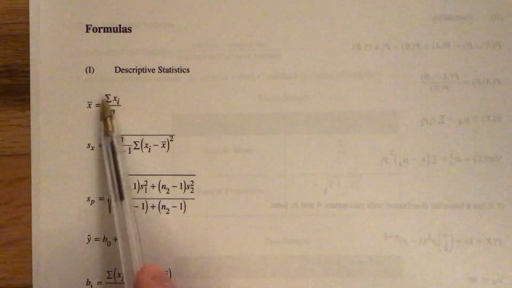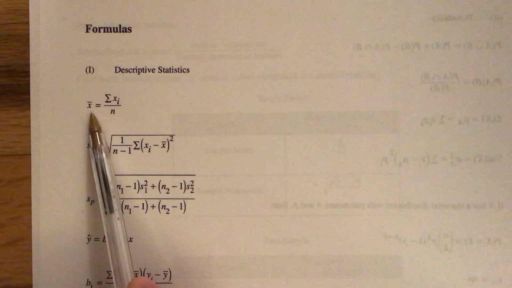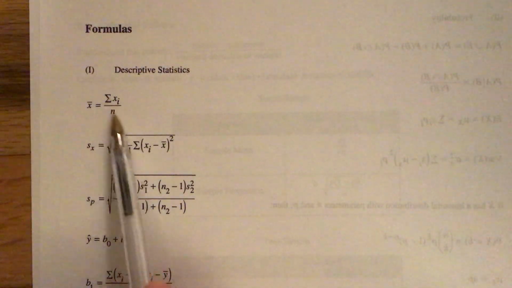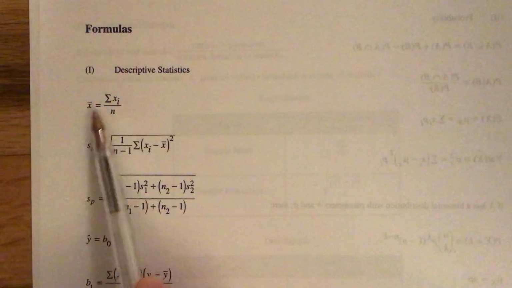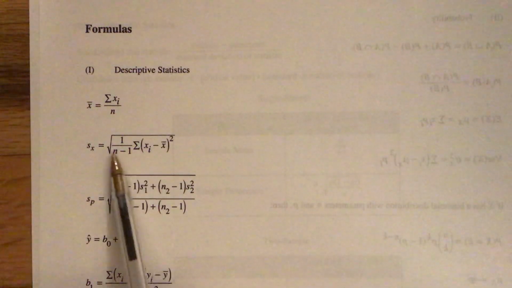This is how you find an average, but remember, your calculator, if you put things into a list, will find X bar for you. So even though you probably already know how to do this, you don't really need this formula, because like I said, you can always have technology do it for you. This is the formula for the standard deviation of a list of items. It's written in a bit of an odd way, because normally this thing would just be put up top. Like I said, I think they just write it this way to try to be more confusing.